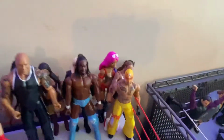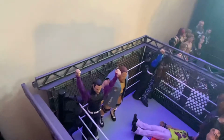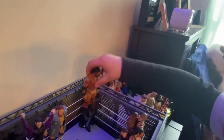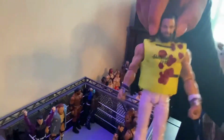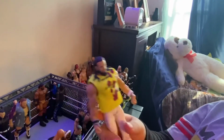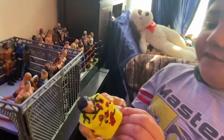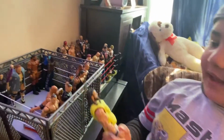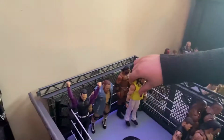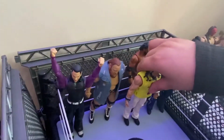He's got a Rey Mysterio action figure that I got you off of Mercari, right? Yes. And what do you got here? So I got Jinder Mahal. The modern day Maharaja. Then we got Elias, we won as a giveaway from them wrestling guys. It's a WrestleMania basic. Like, I had to borrow it from my dad, right? Well, it's actually really yours. Oh, yeah, it was mine. I just kind of kept it in my ring for a little bit. And we have Otis.